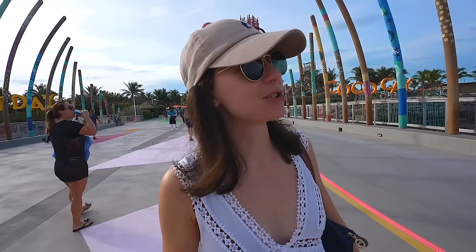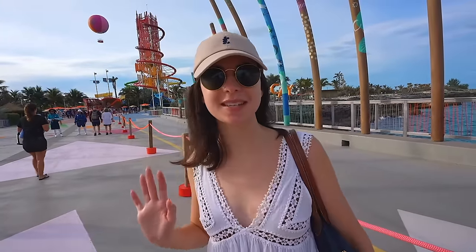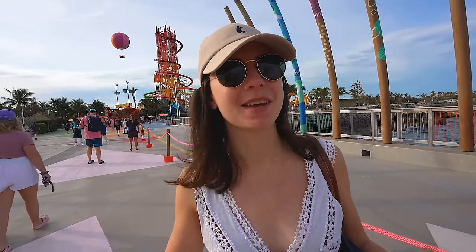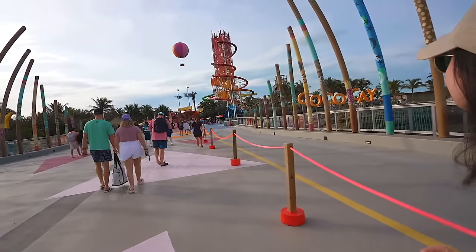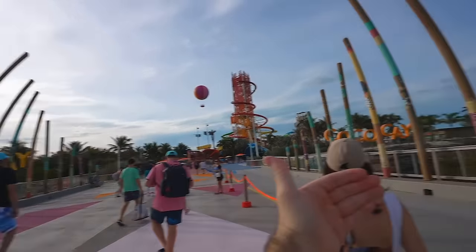So we are just approaching the entrance and I'm already impressed. This looks like a fun time and you can just feel the excitement around you. Everyone just can't wait for the perfect day, including me. It's your first time, baby. Let's go. Now Hideaway is actually gonna be to the right instantly.